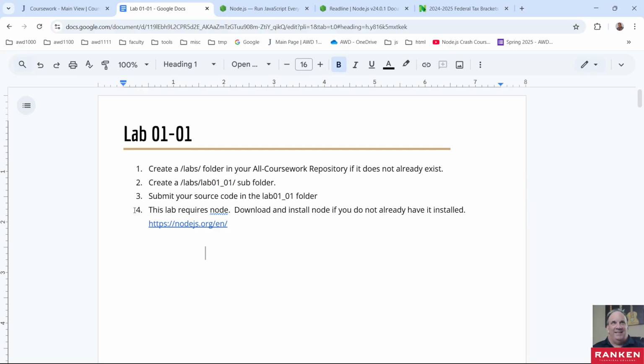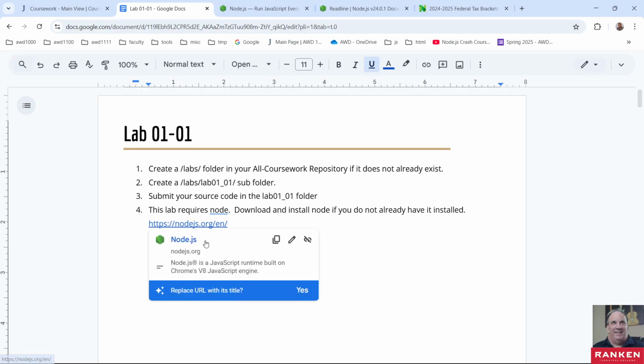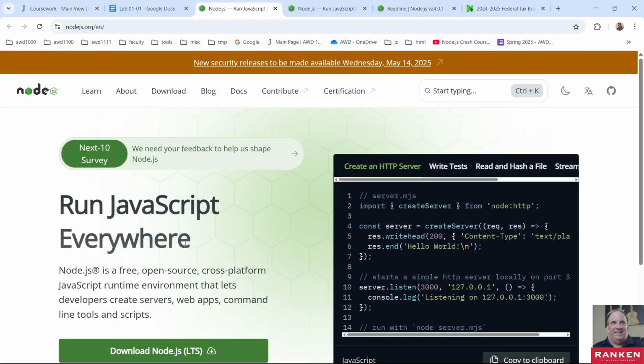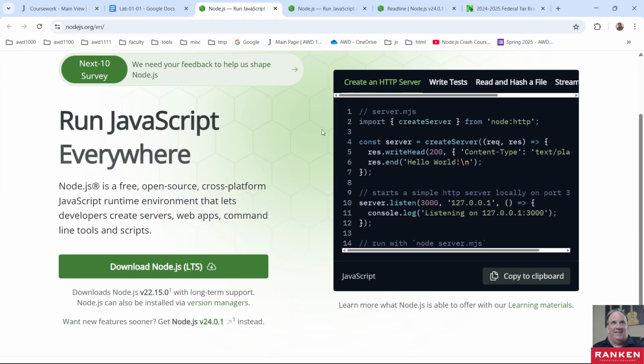And I just added this. Not sure if anybody's looked at this lab assignment yet. I think I added it this morning. This lab requires Node. So if you don't have Node, please download and install it. Let's go there real quick, just so you can see. Basically, down here, download Node.js.